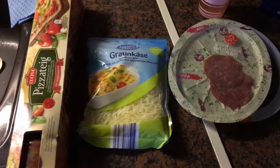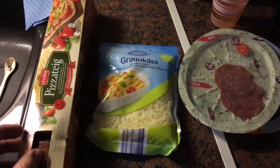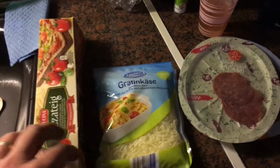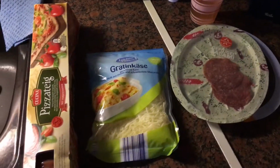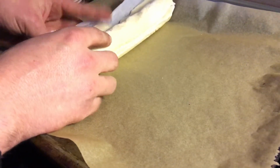Hello, hello. Today I'm going to show you how to make delicious pizza out of instant pizza dough plus Robert's cheese and salami. Okay, let's roll out the dough on top of the baking plate.